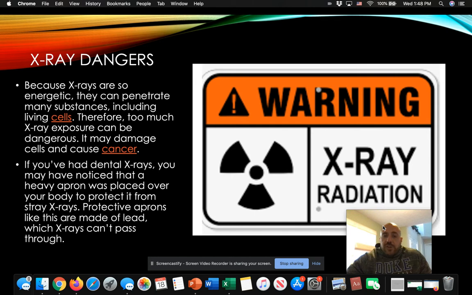X-rays, we said, are very energetic. We know they go through the soft tissues, which allows us to see our bones. But they can also go through cells, and they can damage the cell to the point where they mutate their DNA and cause cancer sometimes. So if you've ever been to the dentist and got an X-ray, or maybe you broke your arm or thought you broke your arm and got an X-ray, they put a big, heavy apron made of lead over your chest and part of your legs. The reason is to protect the important organs that you have, the heart, your lungs, your kidneys, your liver, that sort of thing, because lead is so dense and thick the X-rays won't go through that.